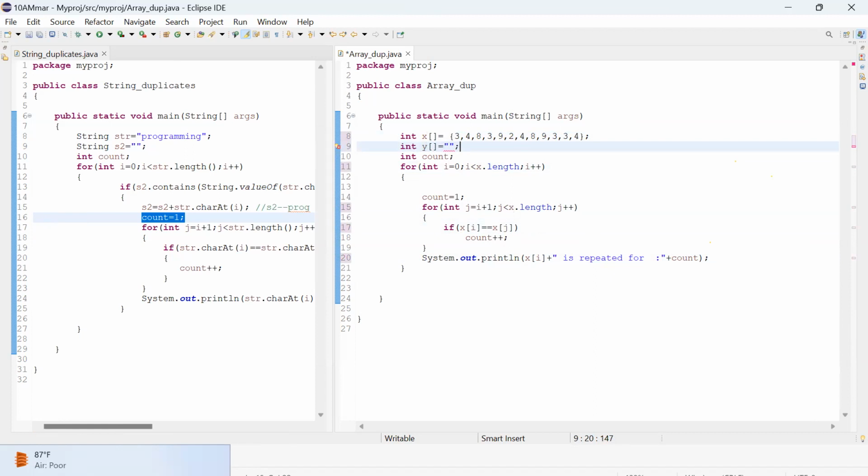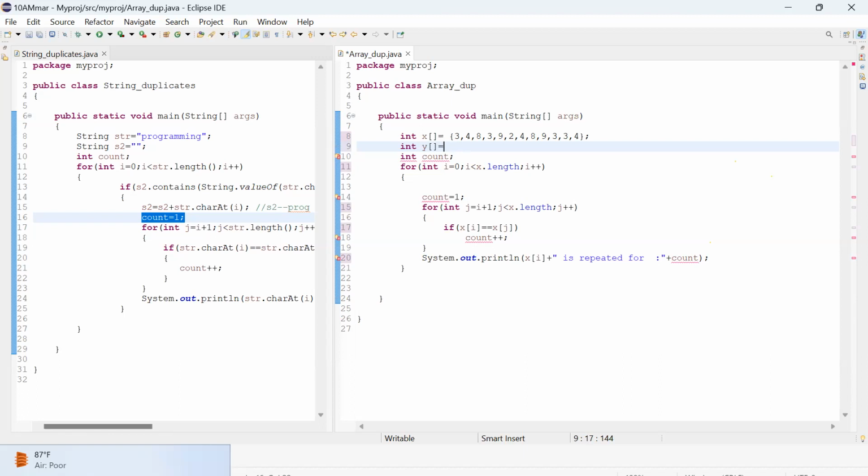A string we can put like that, since in double quotes it is a string. How can you put an array like that? Curly braces. But if I put curly braces, what are the values? You can't put a value like zero or a string, you cannot assign, because an array is not one single value. An array is a collection of values, right?